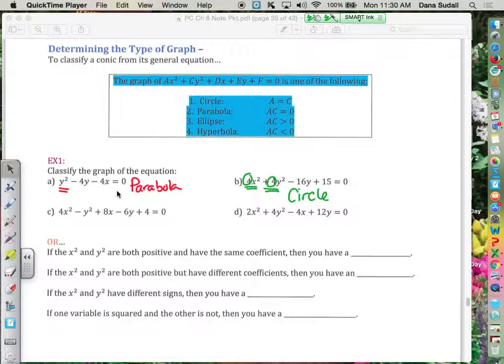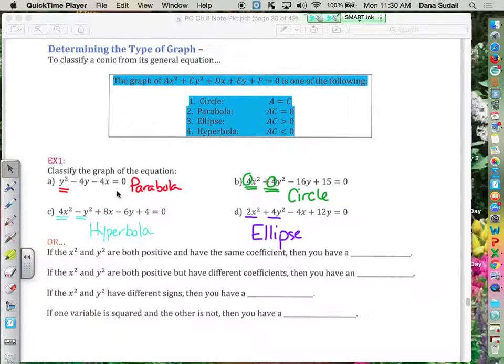So if you think of that same concept there for letter D, both the x squared and the y squared are both positive. They're both pluses, but their coefficients are different. So you're going to go left and right one value, up and down a different value, so it's going to be sort of stretched out there, so it's an ellipse. And then finally, the last shape. X squared's positive, y squared's negative. They have opposite signs. That is going to make that a hyperbola.